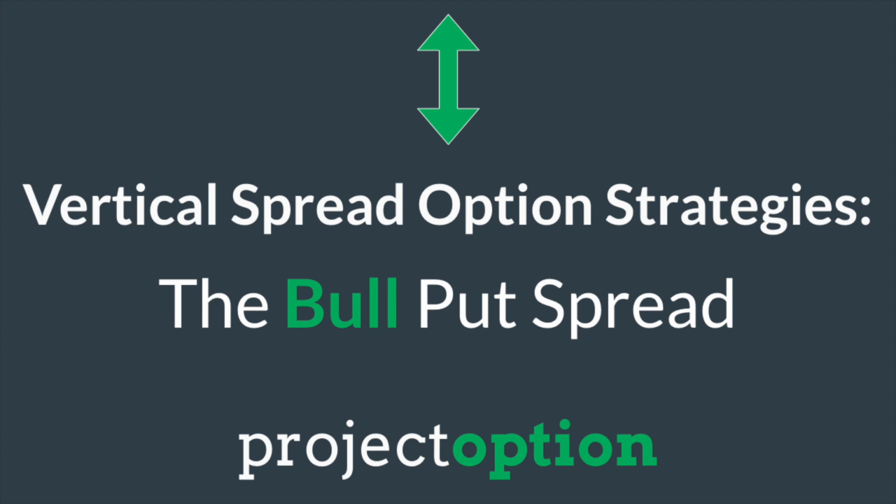And if you've been following along, this is the fifth installment of the ultimate guide to trading vertical spreads. After we cover this strategy, we're going to talk about some of the more specific topics related to vertical spreads, such as time decay, implied volatility, and choosing expirations and strike prices. So let's get right to it.